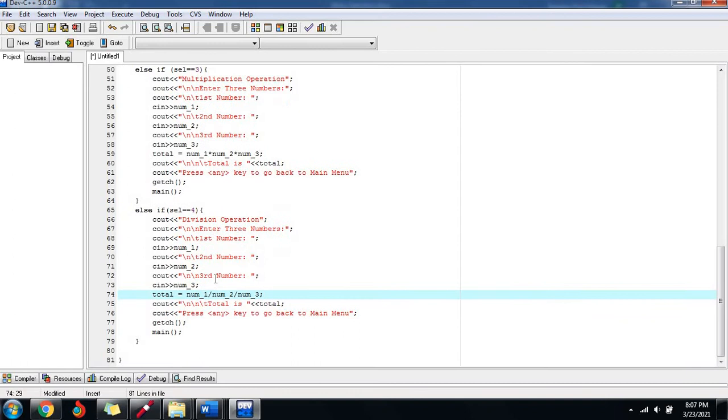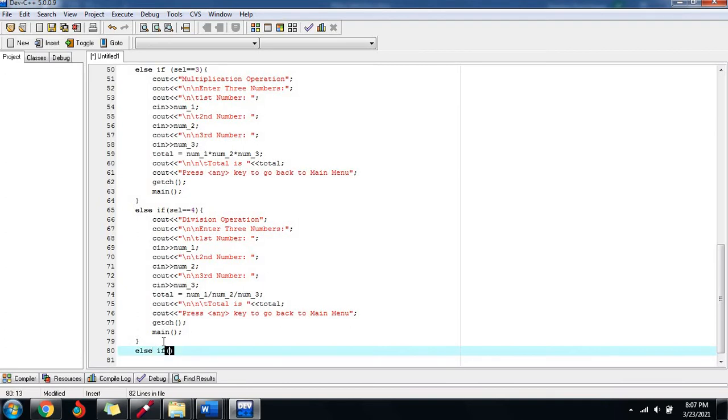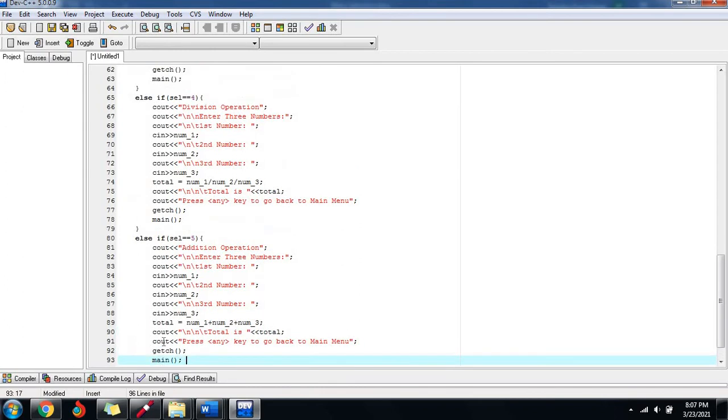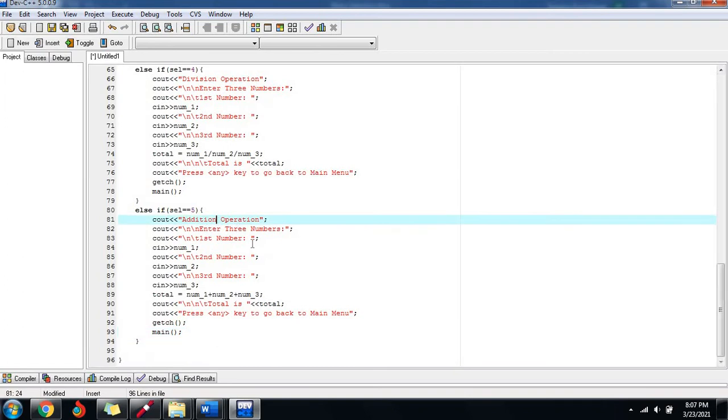So next we are going to have the modulus. So else if, cell is equal to 5. Okay, 5. So I'm going to replace this one with modulus.